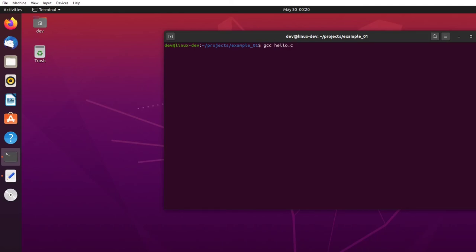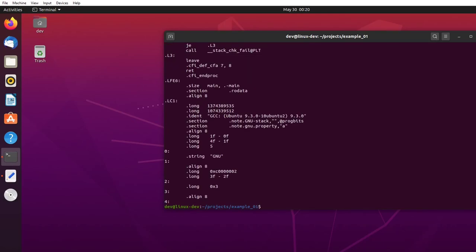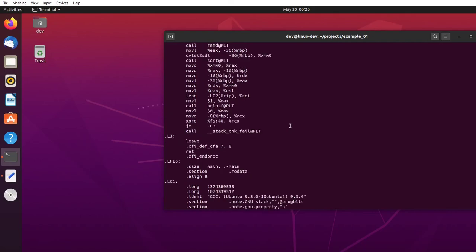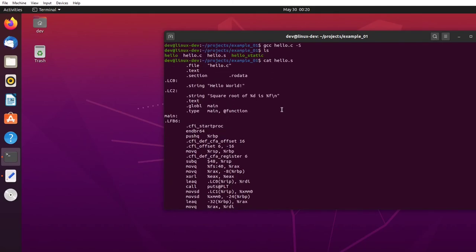Okay, so if I do this and I do the capital S, what that does is it stops after the compile phase. So what you'll get is just an assembly file. Okay, so this would be a good way if you're just like, well, I just want to see what the assembly is going to look like. What kind of assembly is this going to make? Okay, so again, we looked at the assembly earlier. Okay, so this is what the assembly code would look like.